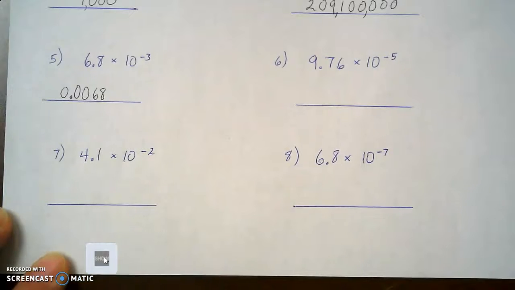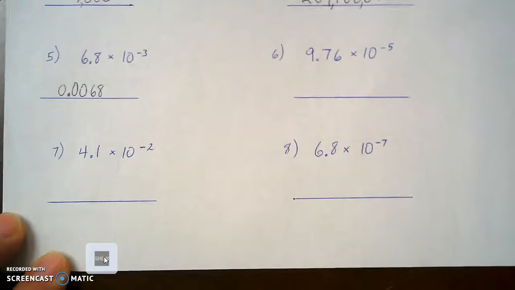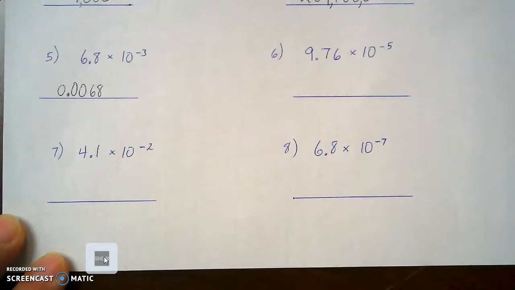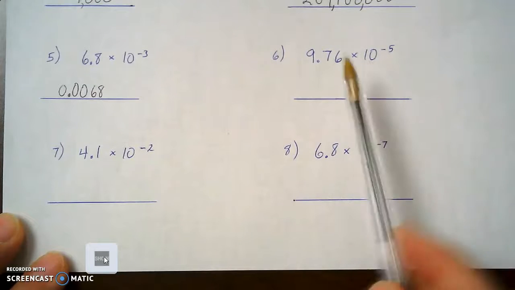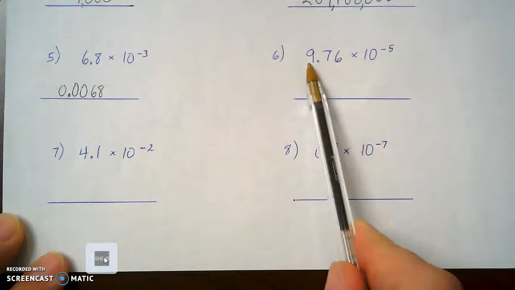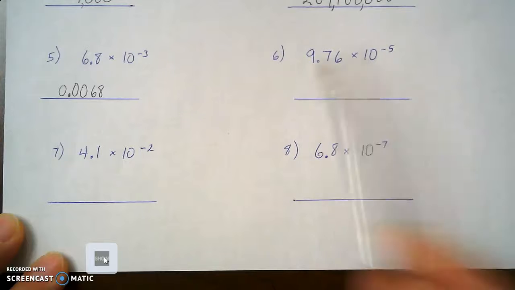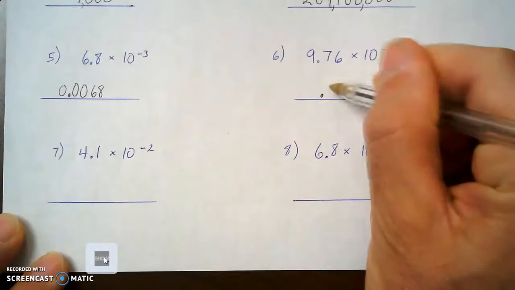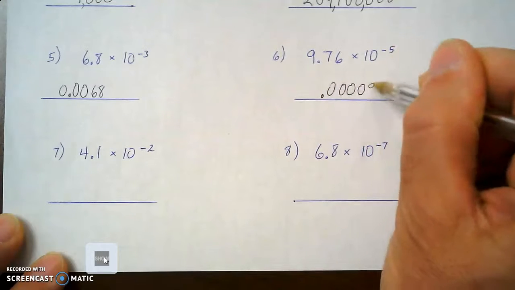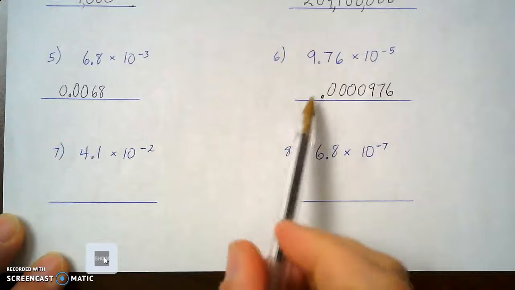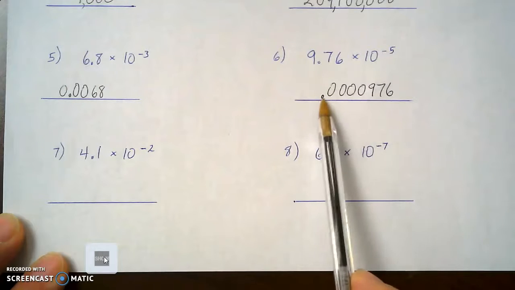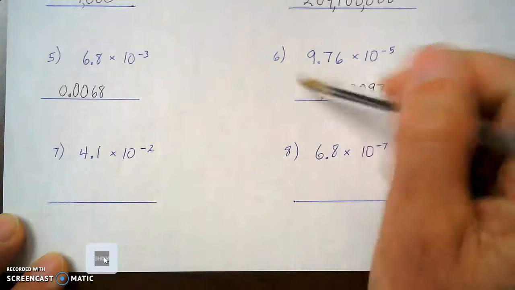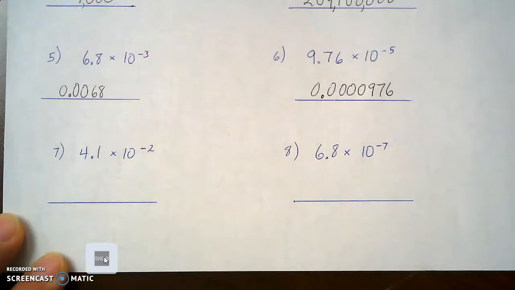You have to just be very careful in this topic. But that's all we're doing. We're just sliding decimal points left and right. Left if it's a negative exponent. So 5 places to the left. 1. Now I'm going to have 4 zeros in front of the 9. And then I add that one on. That's just like a marker. But there's really 4 zeros in between the decimal point and the 9. And that makes a 5th zero.